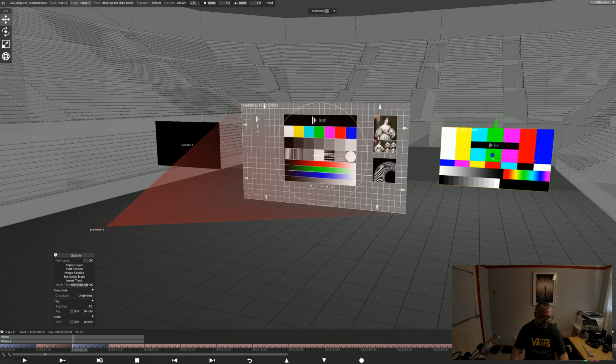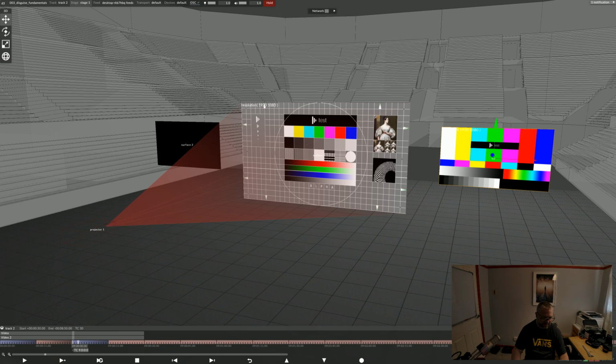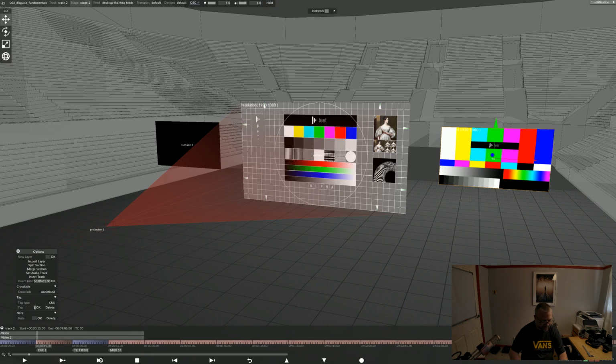I can add tags. So if we were using incoming timecode, I could say that this part of the show is going to start when timecode gets to 9 hours. We can also use this to set sort of MIDI notes, or we can set arbitrary cue numbers, which tend to get used if we're using something like OSC. You can also set cue numbers using something like xx.yy. So you could set a cue like that, which some lighting desks seem to prefer.